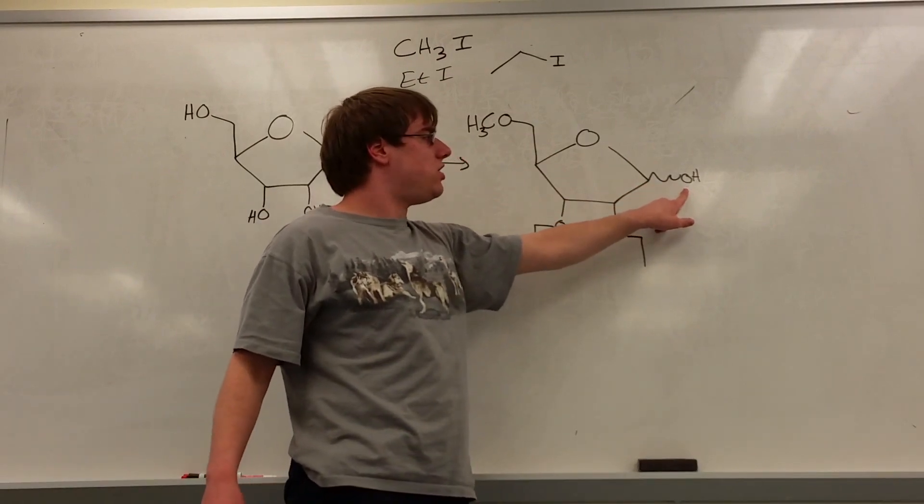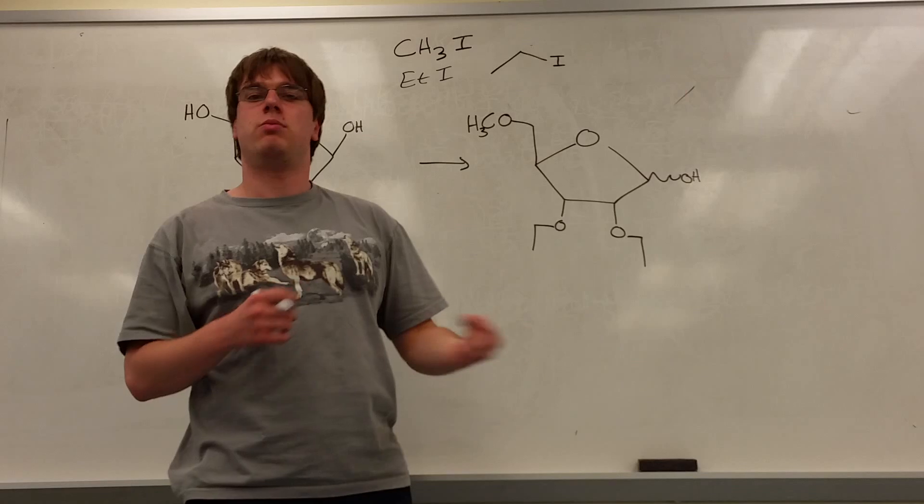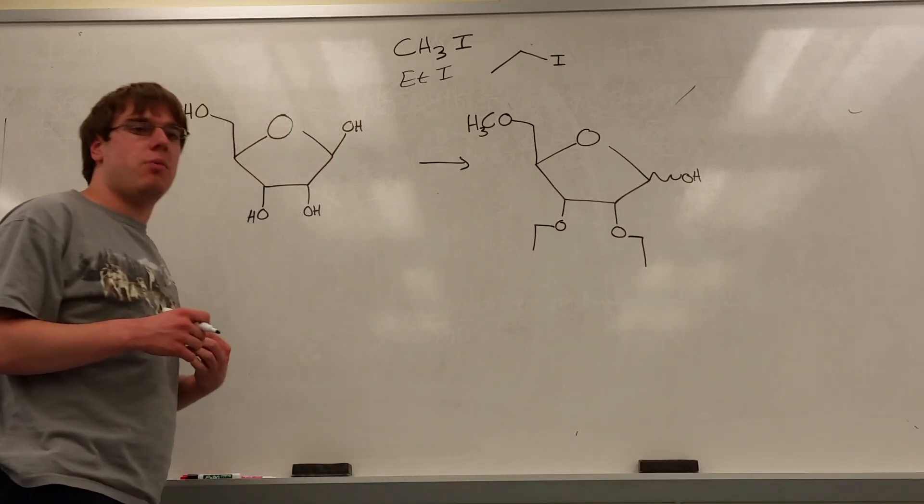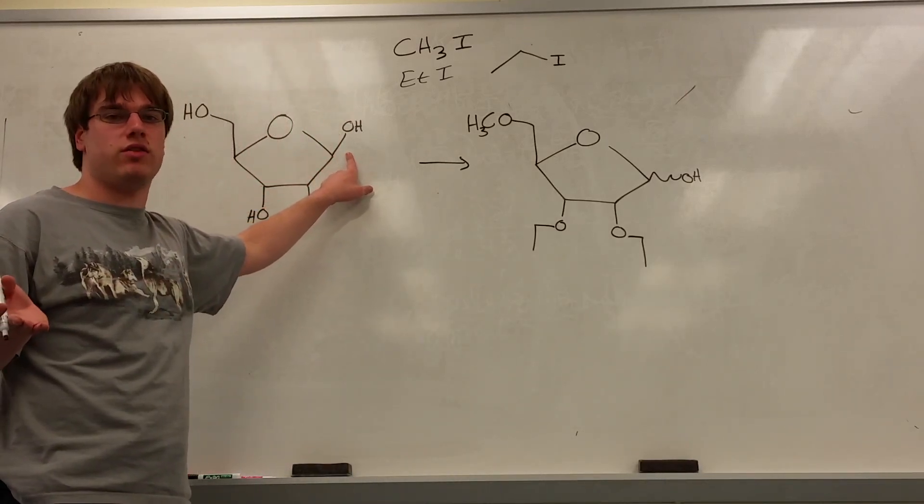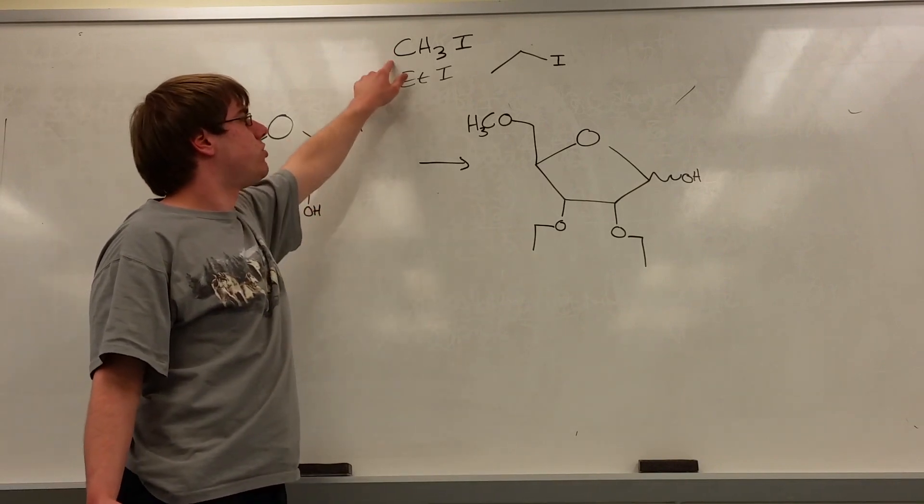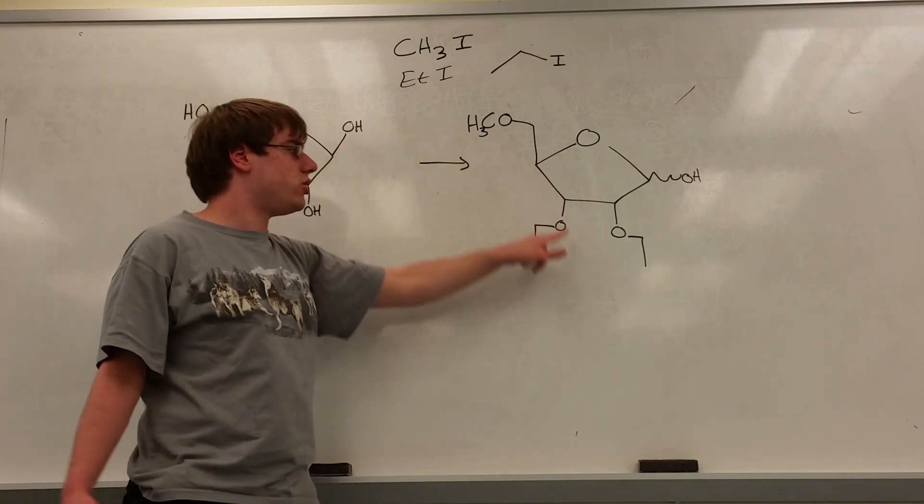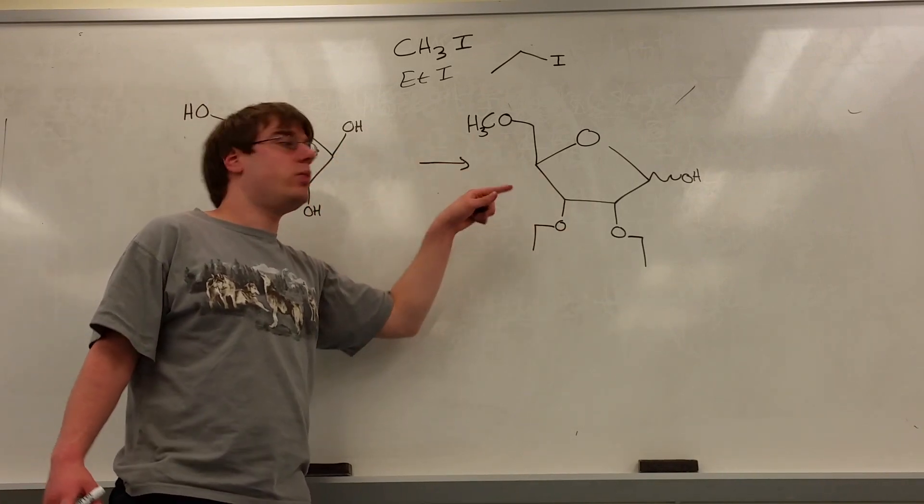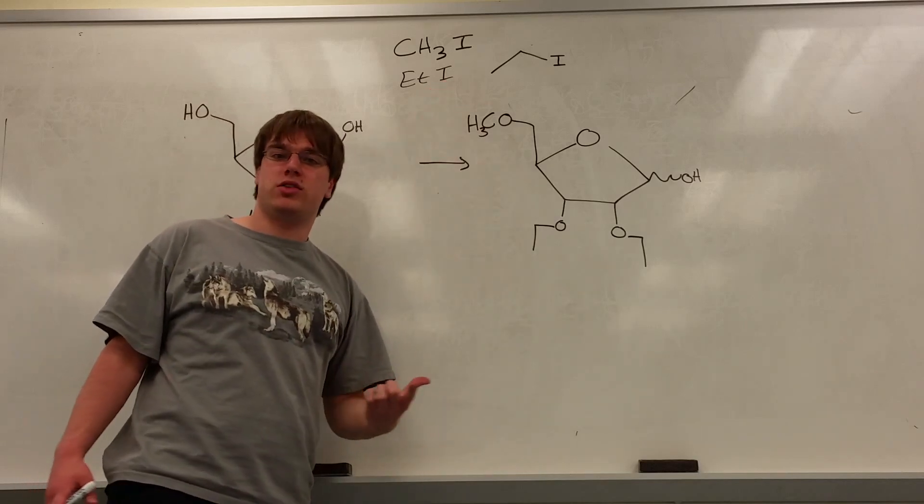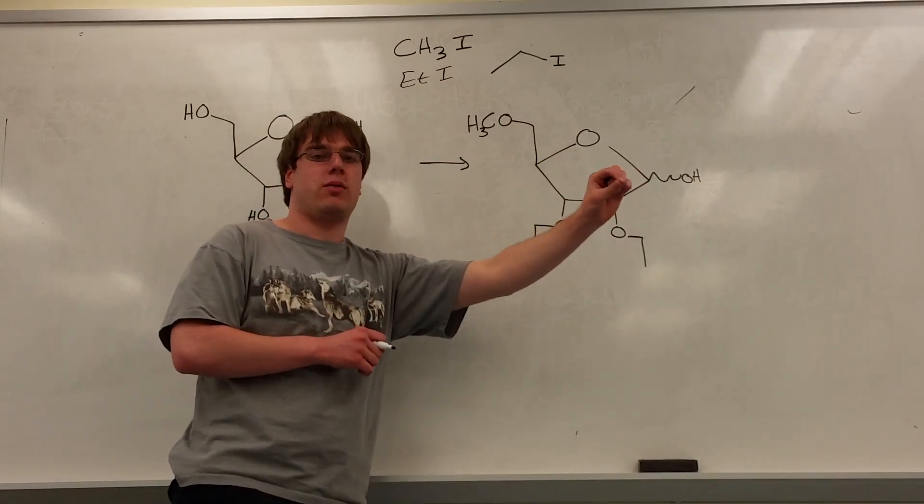Finally, they made the OH a squiggly line, which means that OH could be up or down, and there's going to be both. And we know that that will happen whenever we treat this with just H3O positive. But that makes sense also because we know either of these two reactions would replace that OH with the OCH3 or the OET, and we want it to be an OH, so we'd have to use H3O positive anyway. So that would cause the two possible stereochemical configurations.